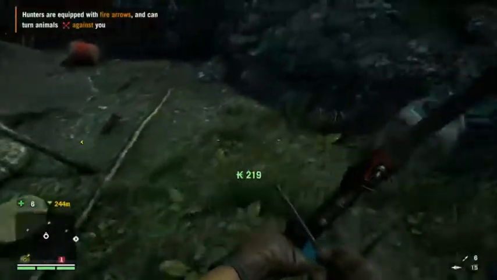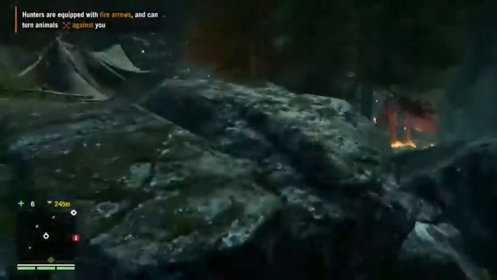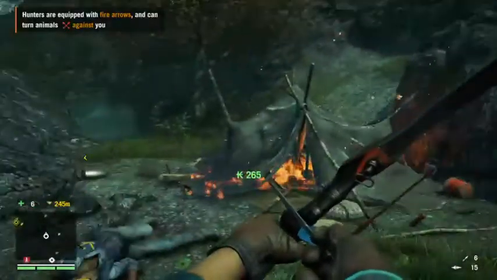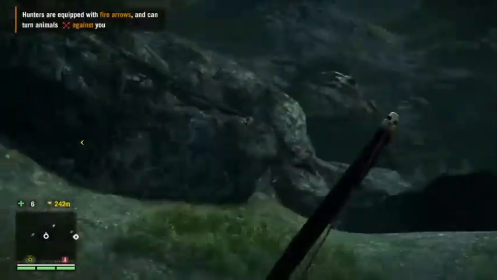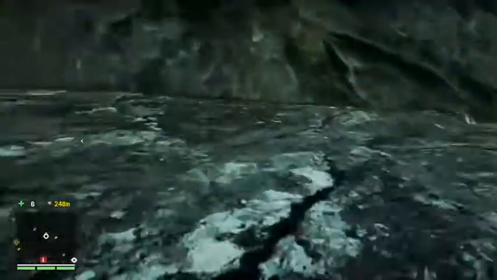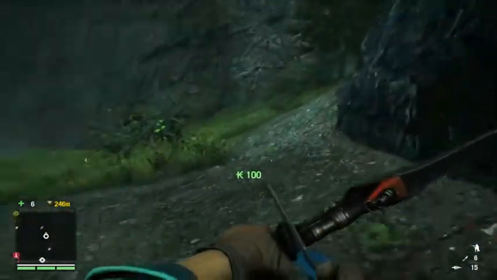And yeah, the game is telling us that hunters are equipped with fire arrows and can turn animals against you. This is all very true. And as such, as much as possible, you want to avoid doing what the game is thinking you should do. I wasn't able to use my sniping outpost on the first run, so we'll see, because again, we're running against what the game's intended play is.